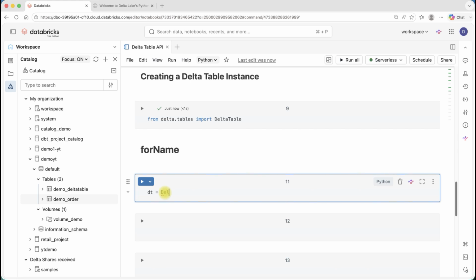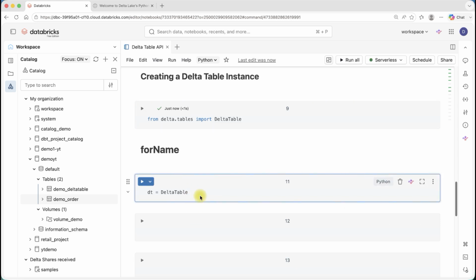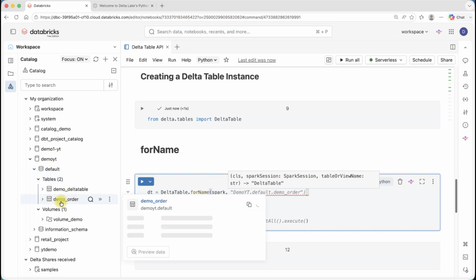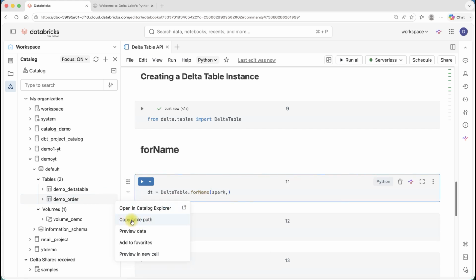Then let me use the DeltaTable API which we imported from delta.tables, and now use forName and provide the first argument, which is spark, and then go to our catalog, where we created our demo_table. Let me go to the three dots and copy this table path.